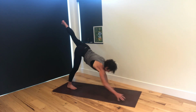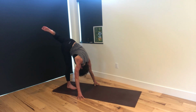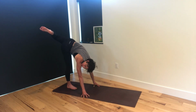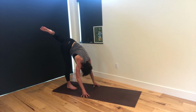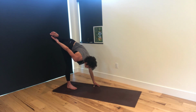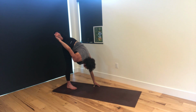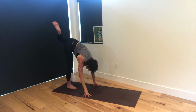Walk your hands back. All the way back. And once you get there, bend your left knee and open your hip. Keep your right hip high too. The left one just lifts higher, and maybe find your left foot with your right hand. I like to look down. Helps so much with my balance to steady my gaze on one thing. Knee high, knee high. Reach it up. Release your foot, lower your hand down.